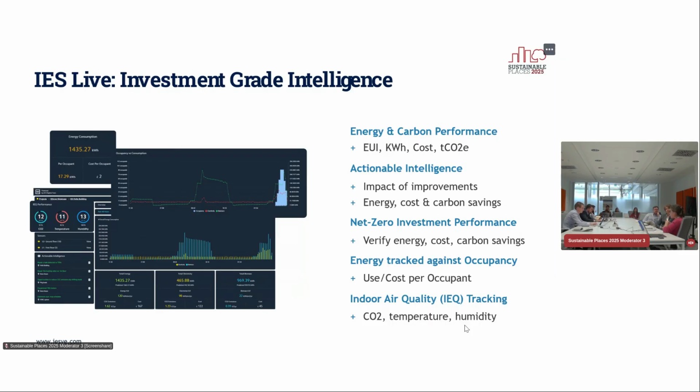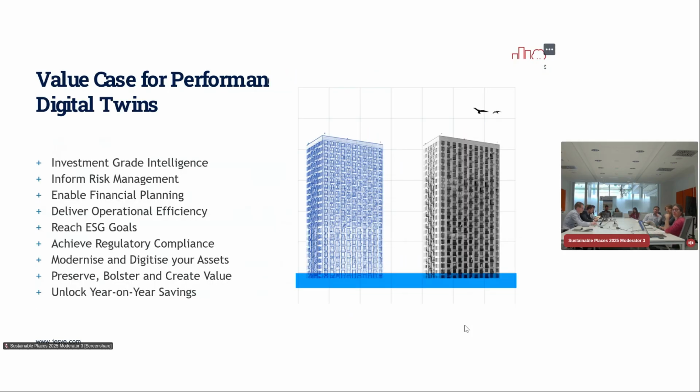So, for example, there's occupancy linking to energy use. This is something that was a very hot topic during COVID, the use and cost per occupant of buildings, but also monitoring the indoor air quality, like CO2, the temperature, the humidity, and looking at the comfort. And I will show you an example of that as well.